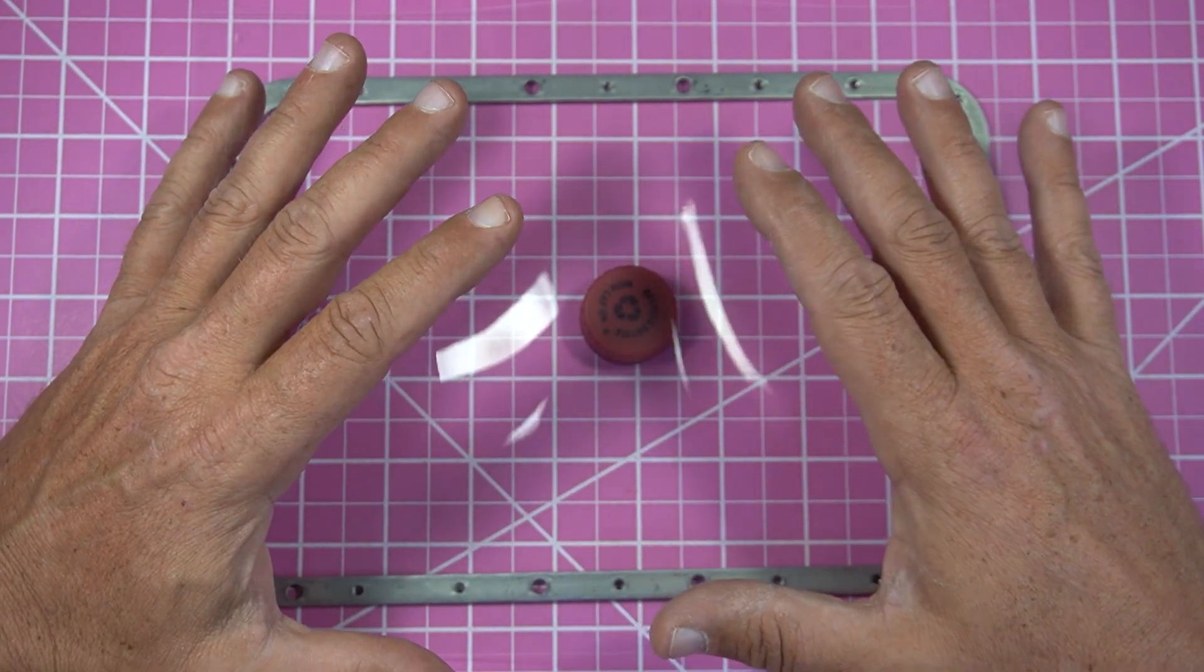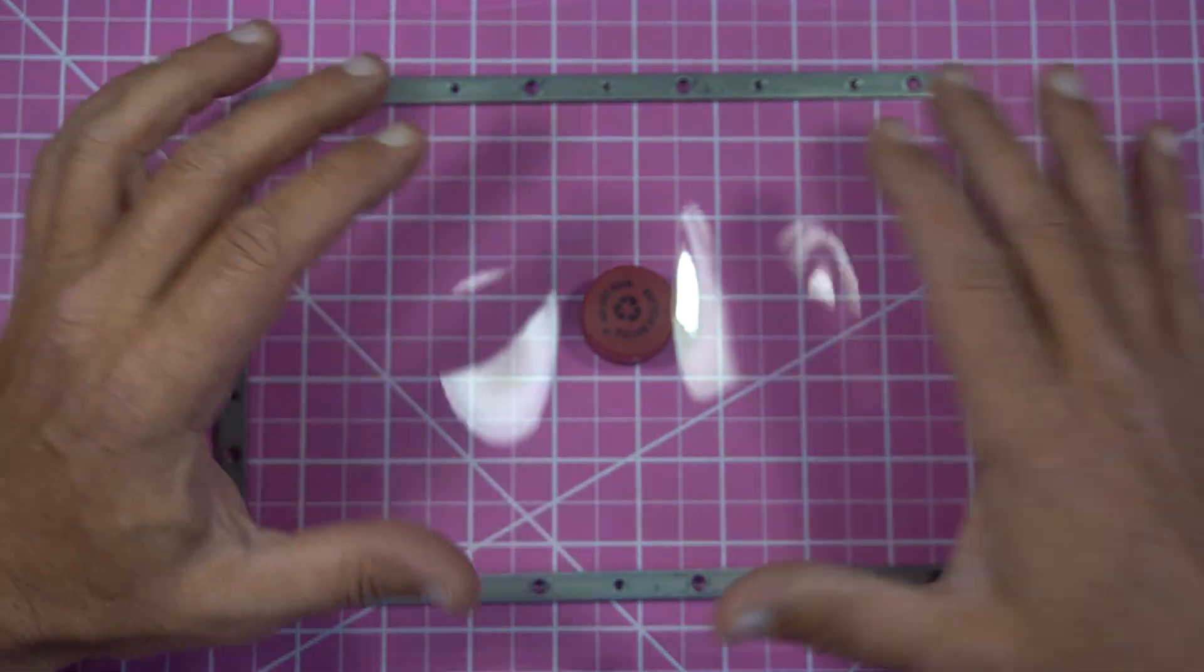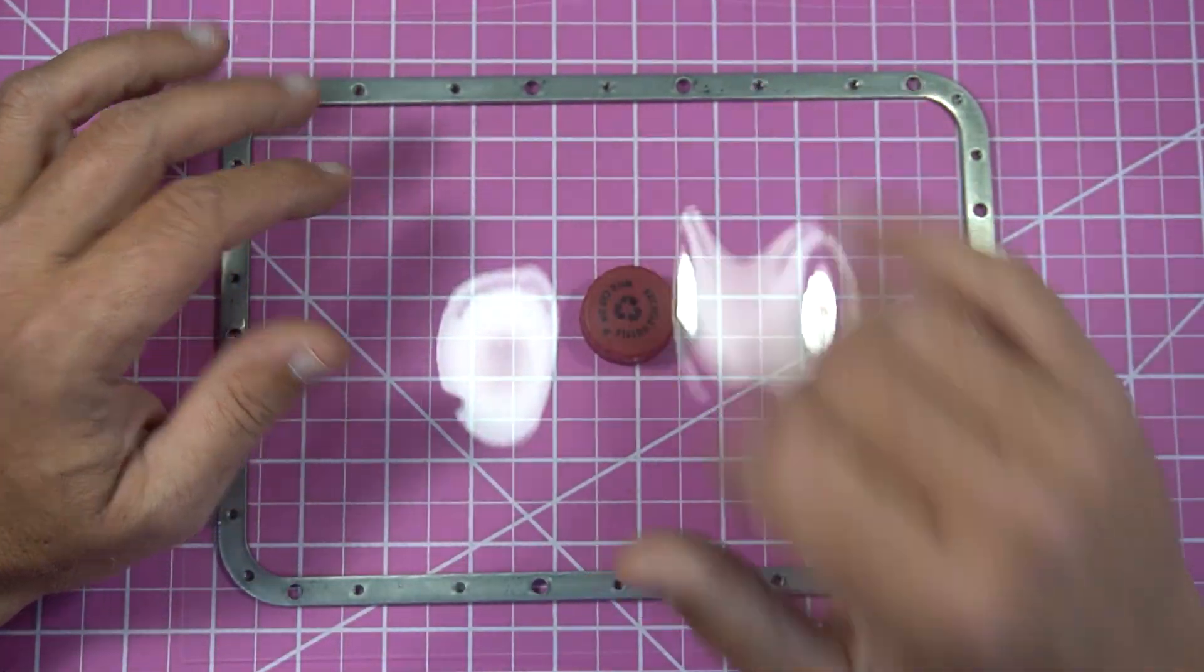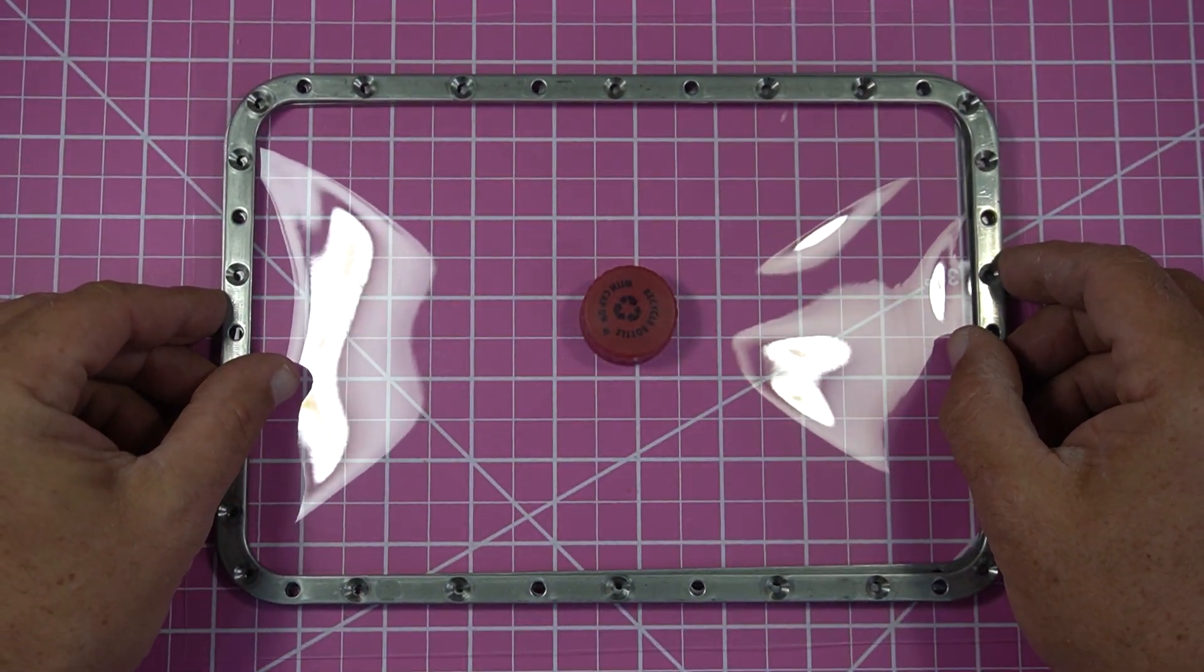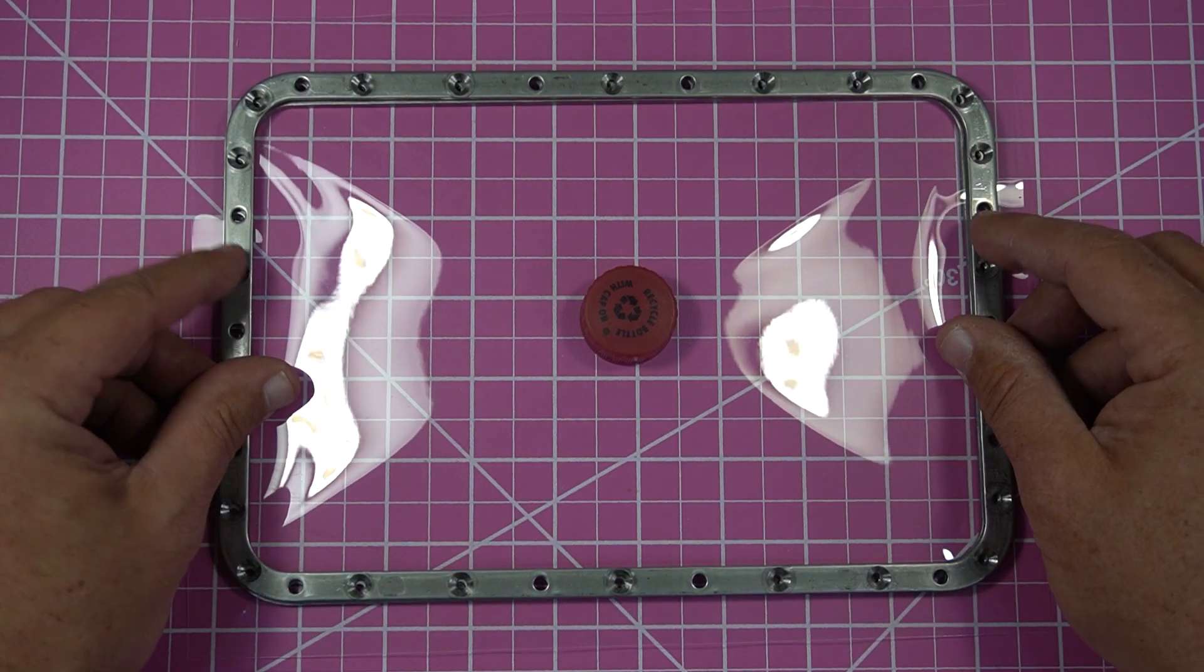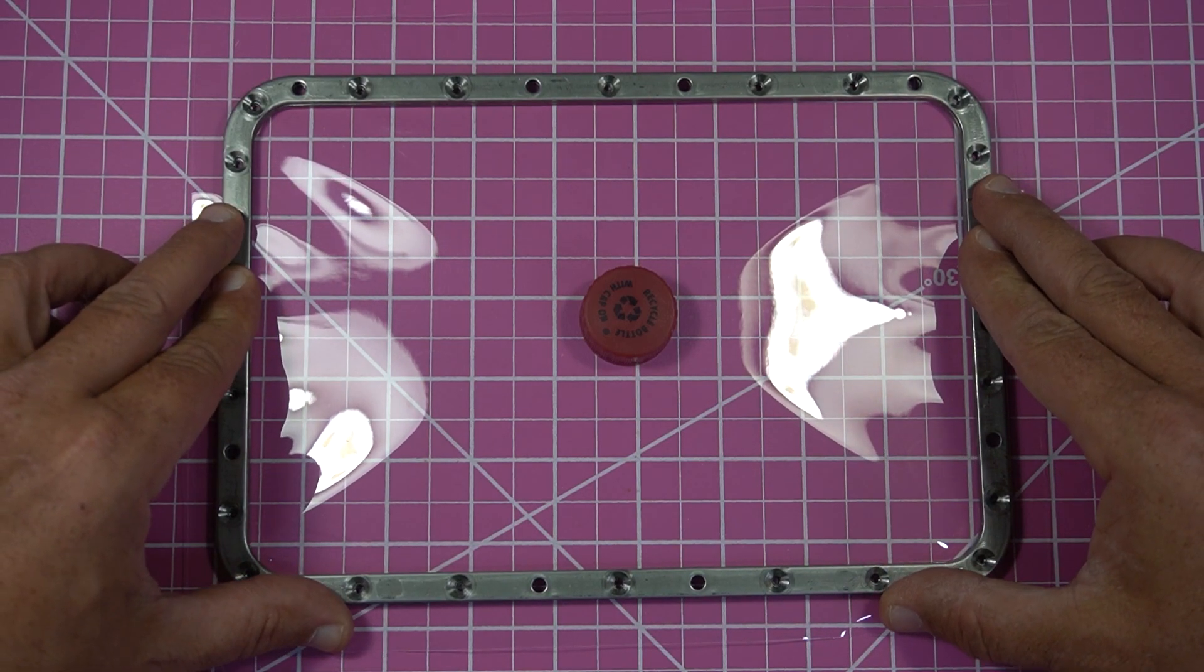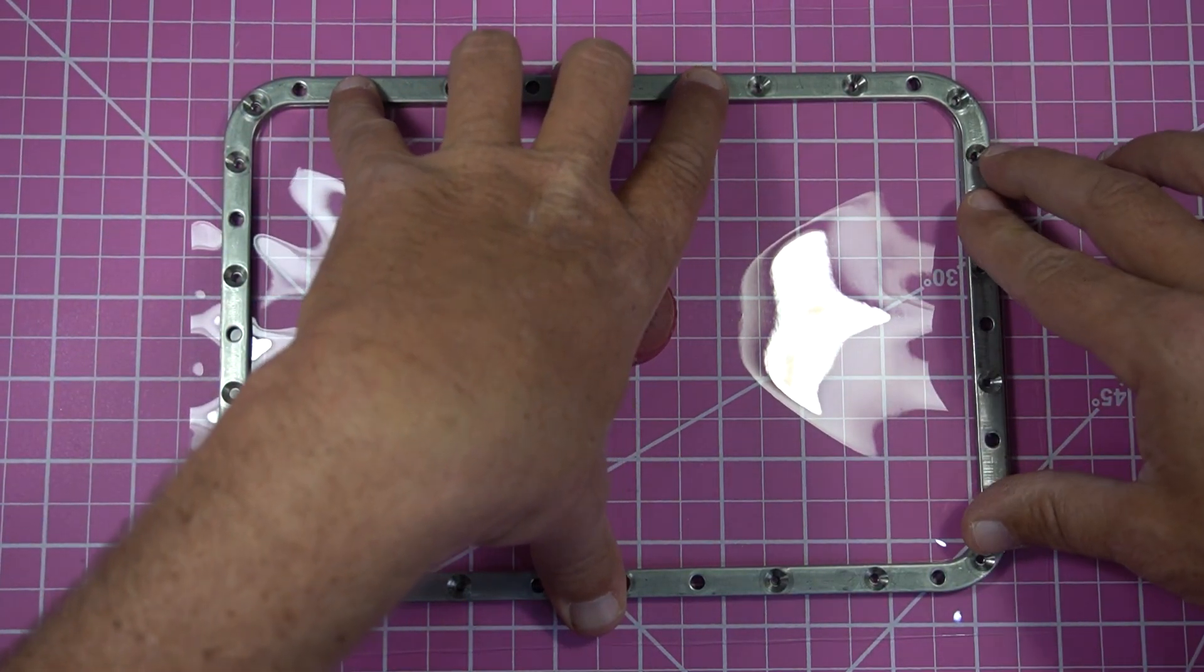The FEP needs a little bit of distance on it before we actually put it down to the main vat. You don't want to just lay this flat and try to crank it down, because when we crank it down to the vat, it's actually going to tighten it up. So that's why we want the bottle cap in the middle. Now that we have the FEP on, we're going to take the other gasket and line up the holes. Make sure those holes are lined up perfectly, and we're going to hold it down tight.